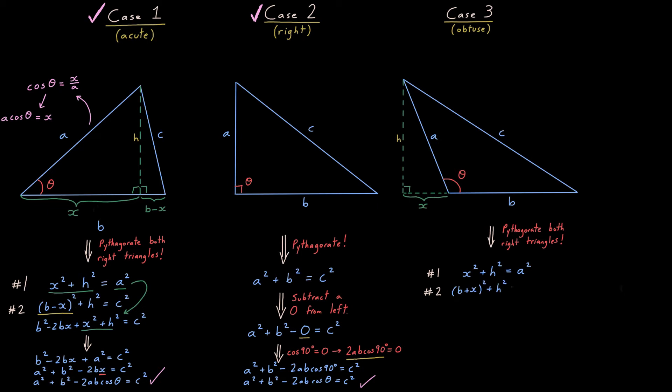The big boy, Pythagorates like so, that underlined guy there in yellow, foil him out like last time, and also like last time, X squared plus H squared is A squared. Make that substitution and you are left with something that very closely resembles the law of cosines, but you need to get rid of that X somehow. How do you do that?